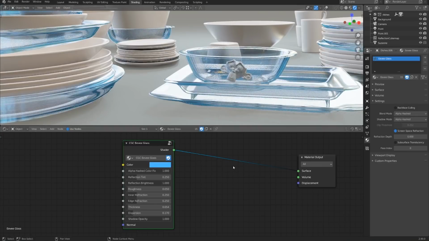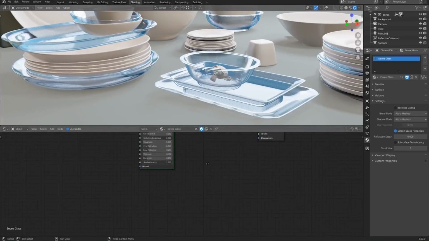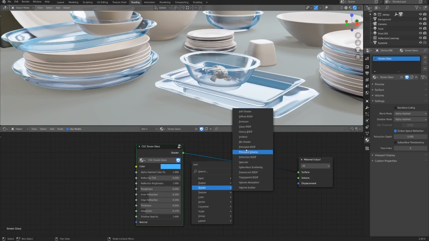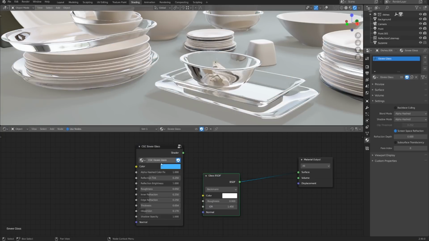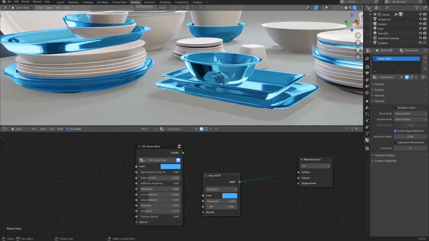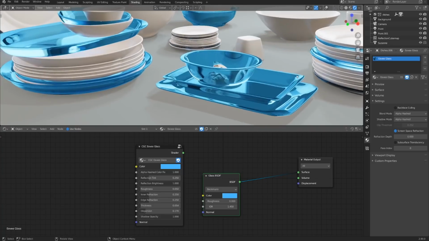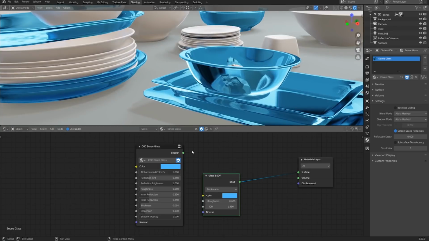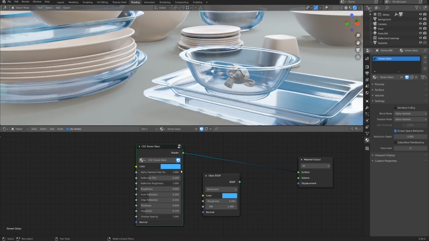Not too crazy, but one thing that's interesting is that if you change the color of a regular glass BSDF, let me just add that back in, and we give it the same color, you'll notice something interesting. It tints not just the refractions, it also tints the reflections. And if you remember from the PBR lesson, that's definitely not accurate because it's not a metal. So we might want a little bit of control over that.